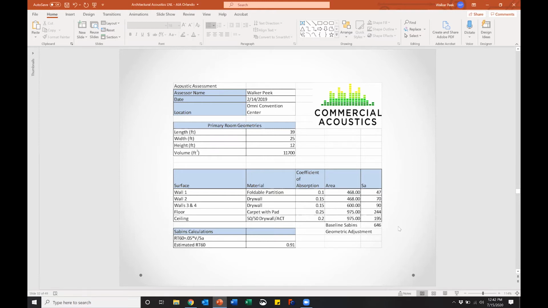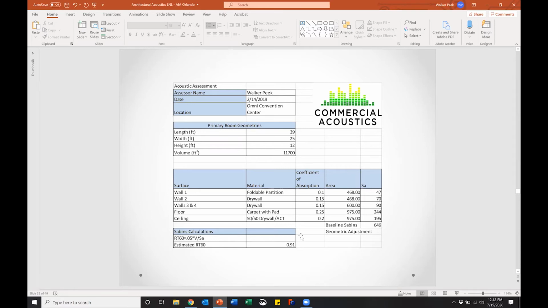This formula has a lot of limitations. It's assuming a rectangular prism. Very few rooms are like that. But you know what? This Omni Convention Center room was just like that. So it was actually a pretty good deal. And rectangles are probably the most common of any room type. So it is applicable, but you can't rely on it solely.